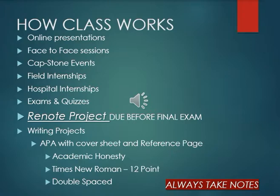Just like your EMT, there was a field internship. That's a fancy way to say riding in an ambulance and experiencing what we do in the field. Our big component of that is not just learning, but professionalism. We pride ourselves on presenting ourselves professionally, and these people talk to our instructors routinely. And again, you got to be professional. If you're not professional, that's the fastest way to be removed from the program outside of academic dishonesty.